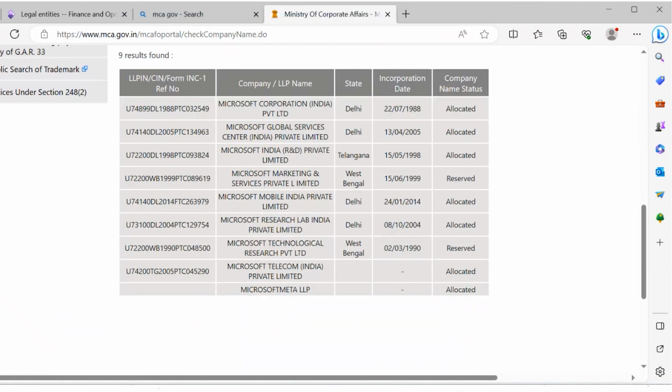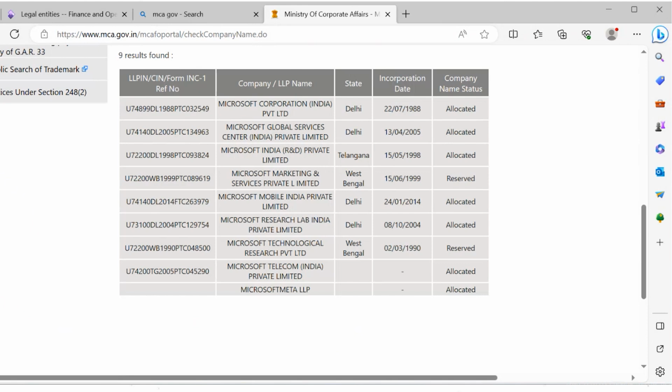Now you can see this one, Microsoft Corporate that was started in 1988 in Delhi, Microsoft Global Service in 2005, Microsoft India R&D Telangana Hyderabad in 1998, and Microsoft Marketing and Service West Bengal in 1999, Microsoft Mobile India Private Limited.